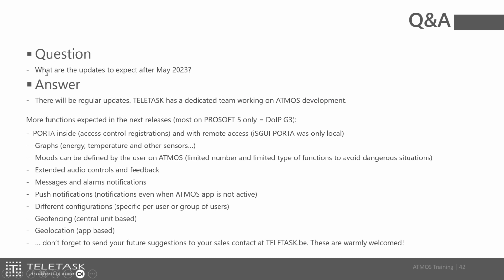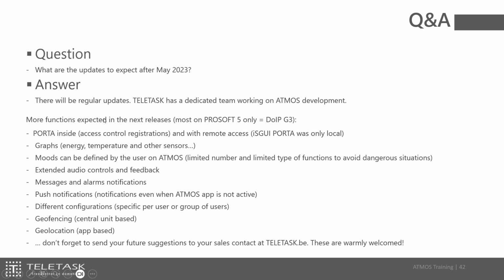Another question, we're almost there. What are the updates to expect after May 2023, after the first initial release of ATMOS app? Well, there are some things which we have in the pipeline. Normally everything which we have in the pipeline will appear, but as you know, it's software, so we don't guarantee 100% that all of it will come, but it's planned, so you can suppose that it will come. There will be regular updates. Teletask has a dedicated team working on ATMOS development, so these updates will come regularly.